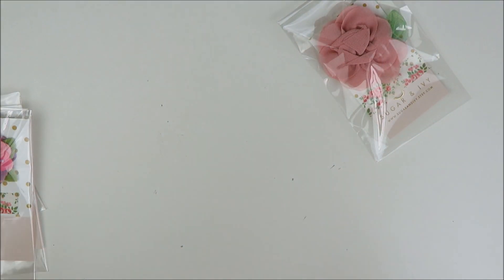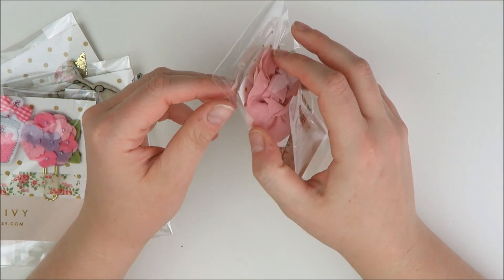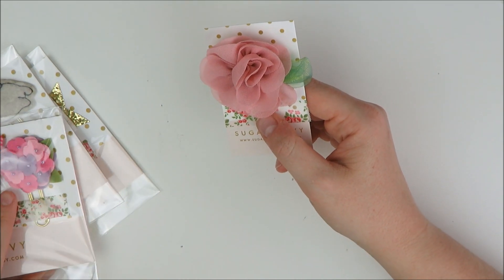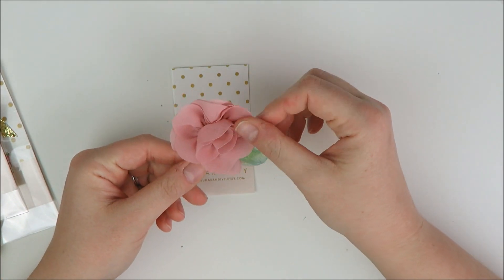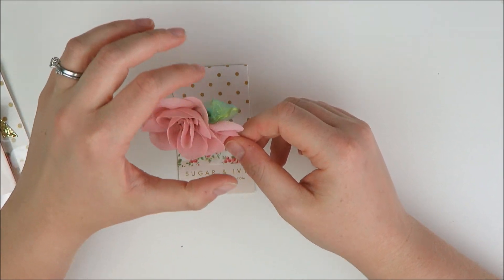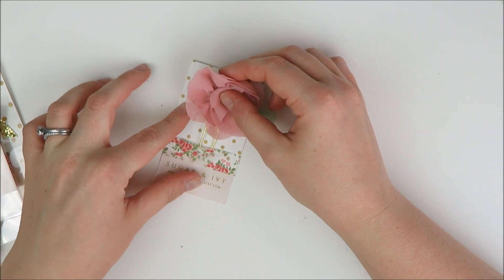I do think her shop's a little overwhelming to navigate because she just has so much stock, but that's awesome because you can pretty much find a clip for anything — I put 'bike' in and there was a bike paper clip. She has a lot of gorgeous bow and floral paper clips, so I tried to get a sampling of each style. This first style is like a gorgeous chiffon ribbon rose, so pretty, with a little chiffon green leaf on the background. I like this a lot because it's soft — the material is delicate but it's not a cardboard clip, so I think it'll hold up a little better. I love that dusty pink color.